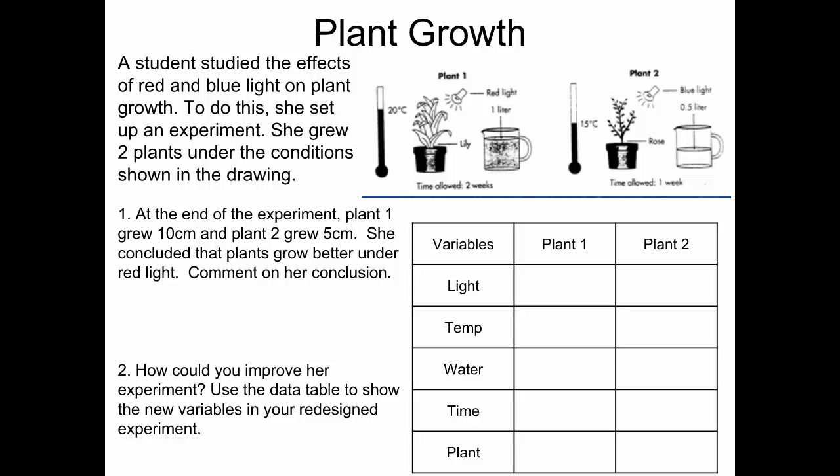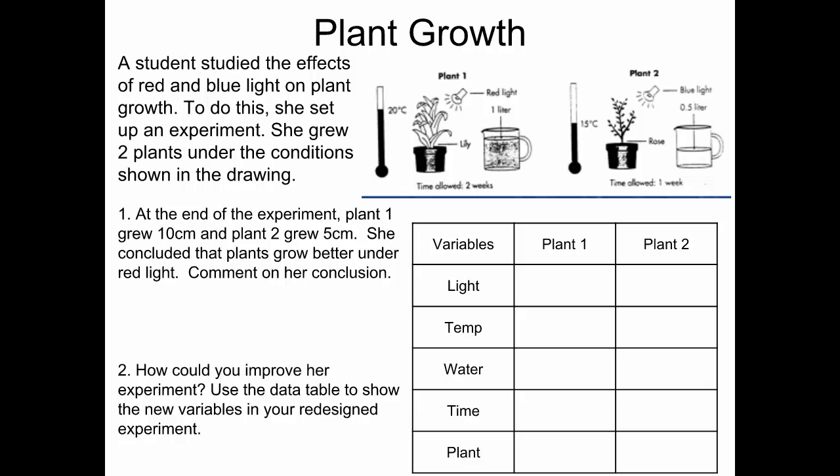Claudia, what do you think? She would have to, on plant number 2, change the temperature, the time allowed to grow, and how much water she put in the container and the plant. Change them how? She would have to match them up to the same things that she put on the plant. Okay, good. What should she do about light, Brandon? Should she make that the same? She should leave the light the same, but make everything else controlled. Okay. That should be the only variable.